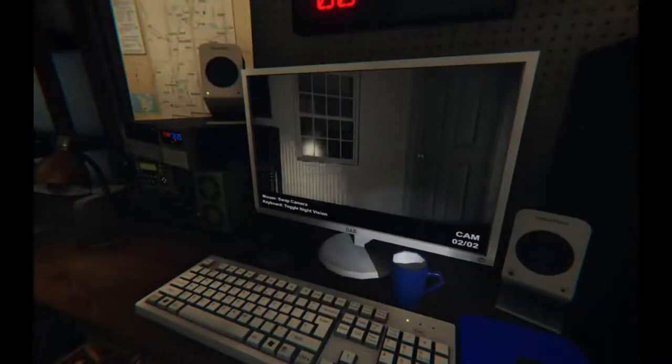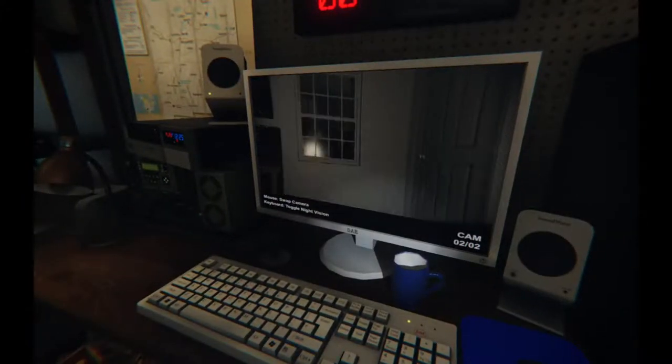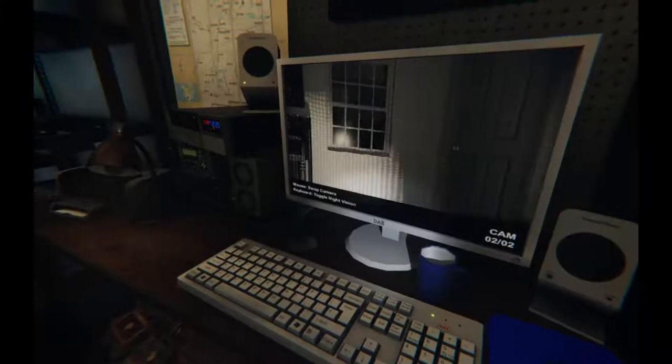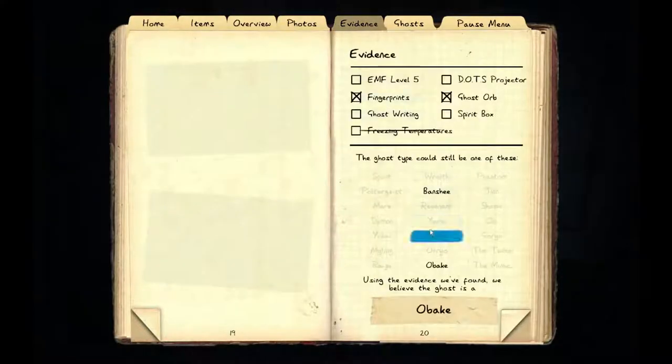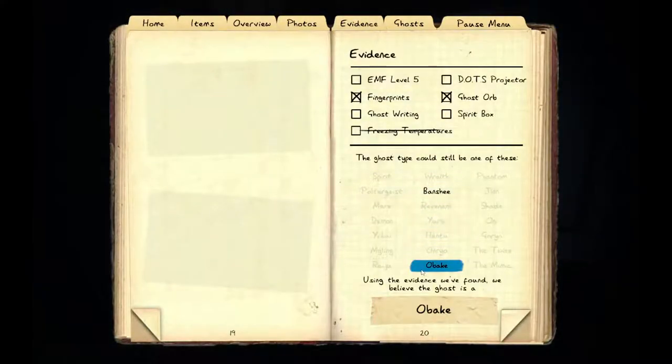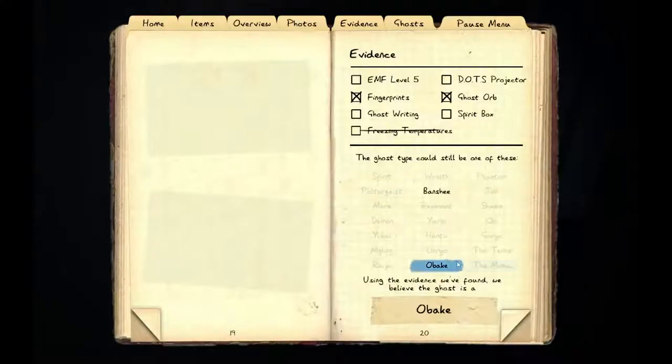Sanity's at zero. That's wrong. What is wrong? Oh my god, that's messed up. Okay, so I'm gonna go with the thing that you said, right? That's not a banshee. There's an Oni or something. Now, how do we get you out of the house to leave?